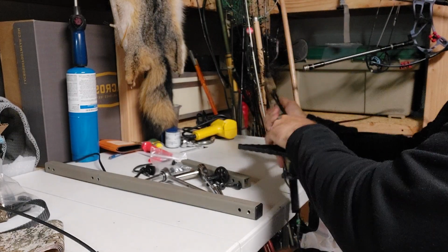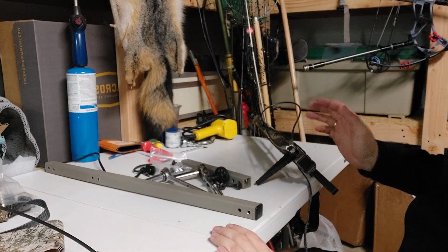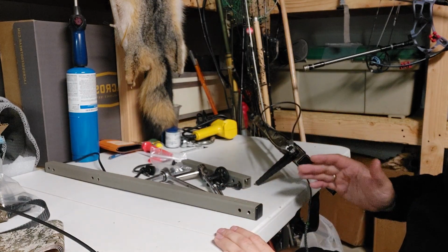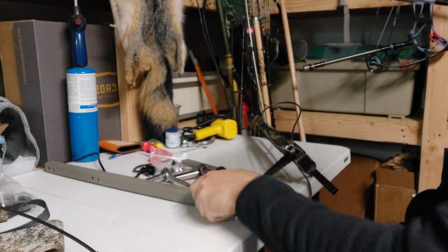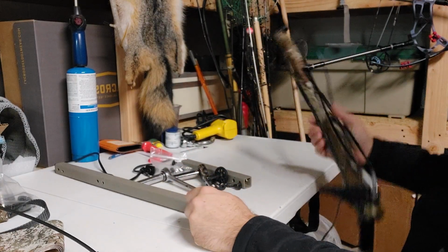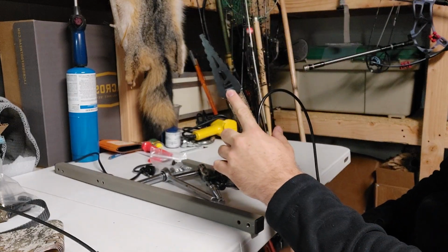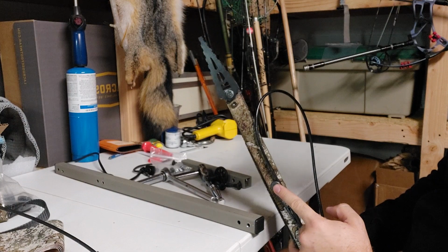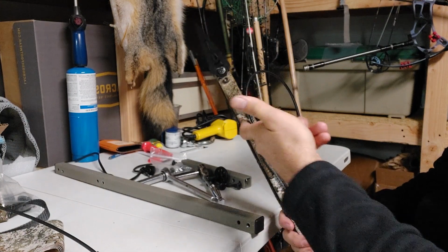So what you end up doing, before I pull this one apart, is if you've got a full length stick, I find the easiest way to do it is to switch the Versa button. The Versa button would be located right here on the full length stick. This is where the middle step would be. Okay, so you just switch them.